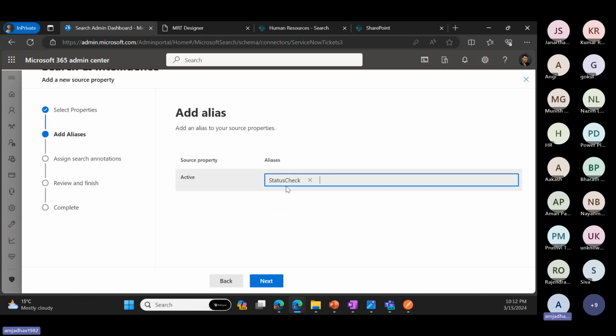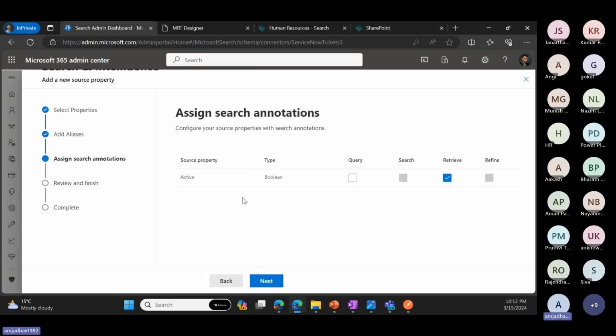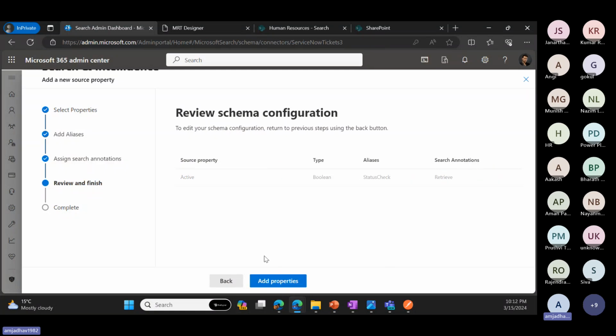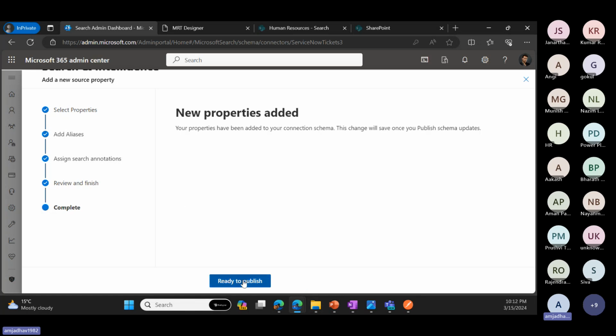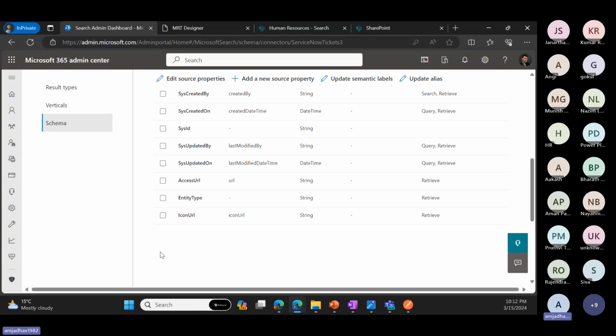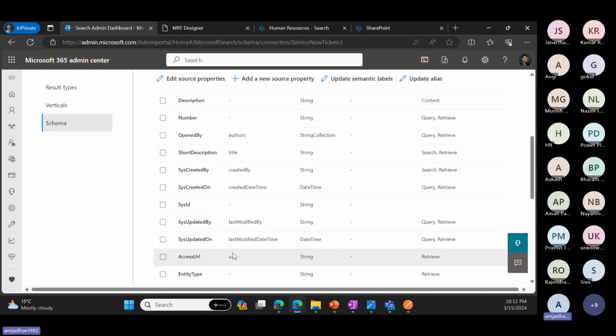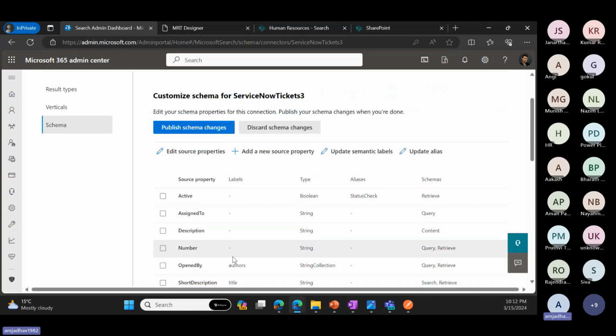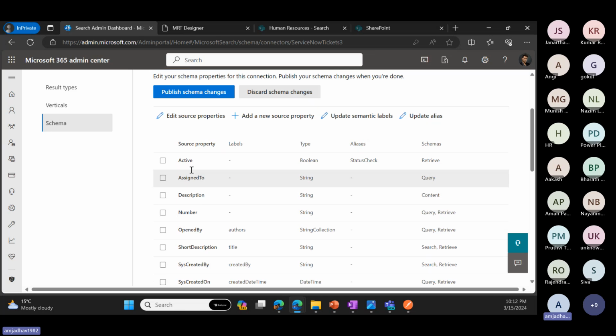This is just an alias for the same active property, and it's a Boolean type. You can select whether you can retrieve it, query it, refine it. Based on that, review the permissions, and you can add this property and publish it. So that property will be available, you can see that property here.